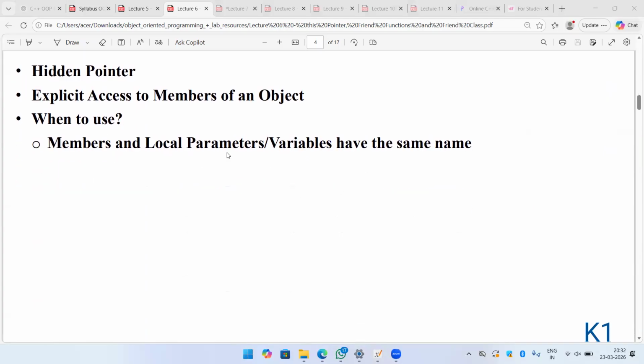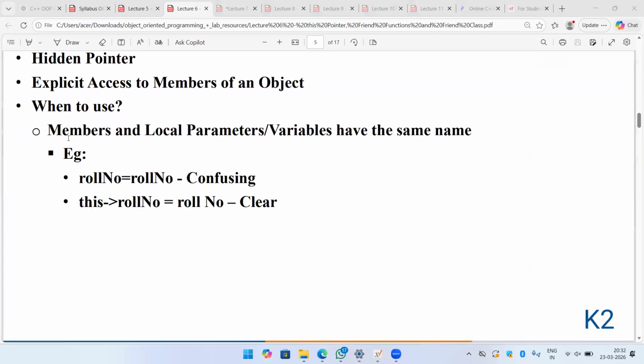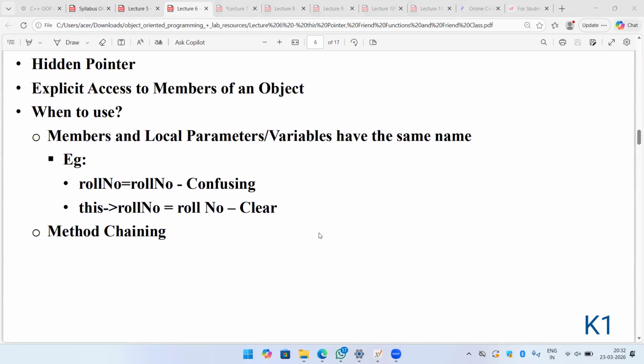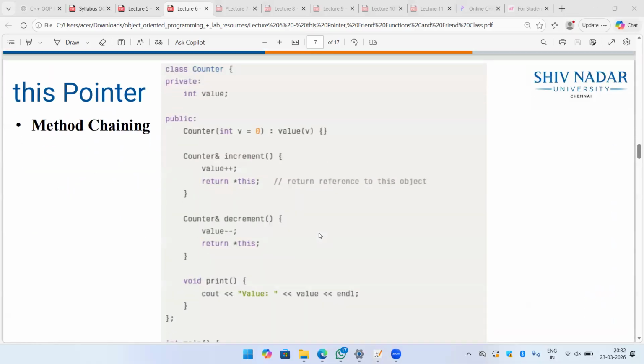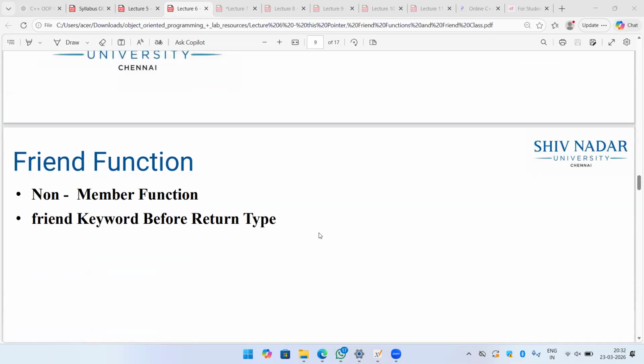So we use it when members and local parameters have the same name. Like roll number equals roll number is confusing. Like roll number of this object equals the parameter roll number. So this seems to be more clear. Now method chaining is also a part of the this pointer only, which can be solved using the this pointer.